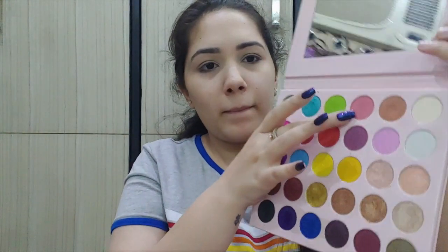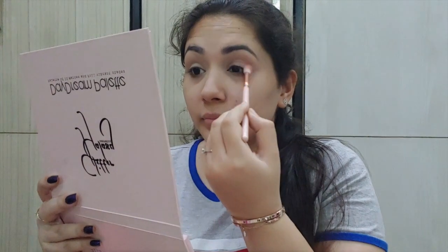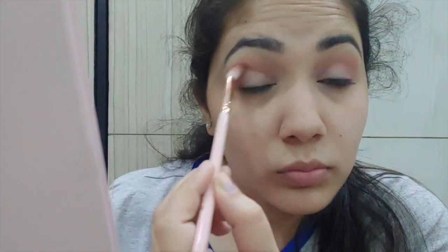Next, I am going to use Glitter Galaxy's Daydream palette and I am going to use this very beautiful muted pink shade, and I am using this as my transition shade, and this is a very very beautiful shade as you can see, and I am just going to apply it above my crease and I am going to blend it thoroughly.